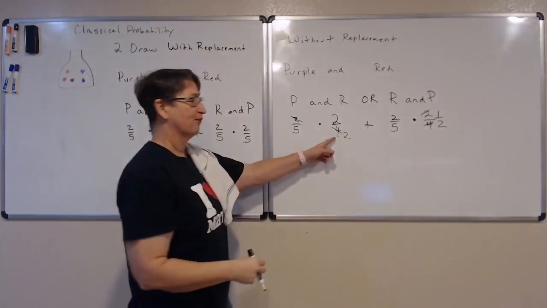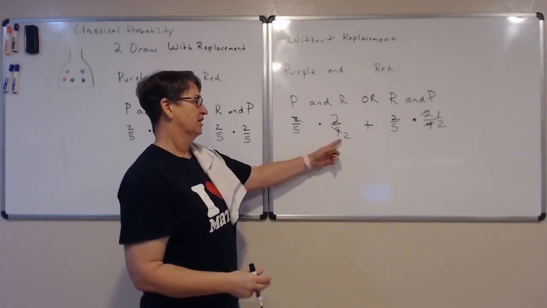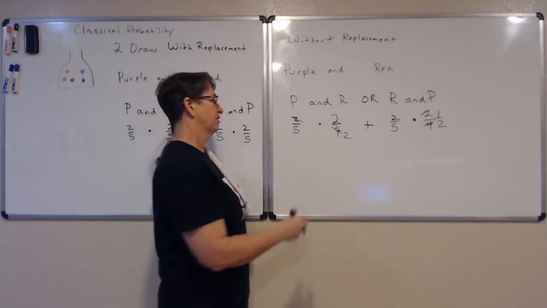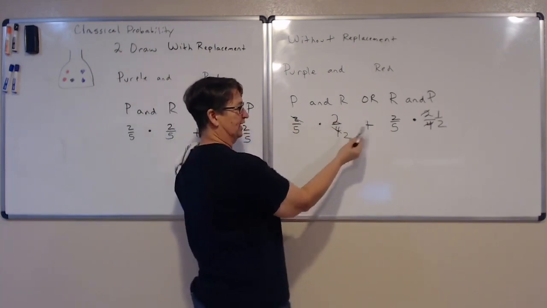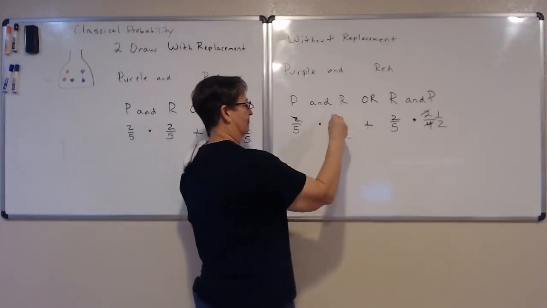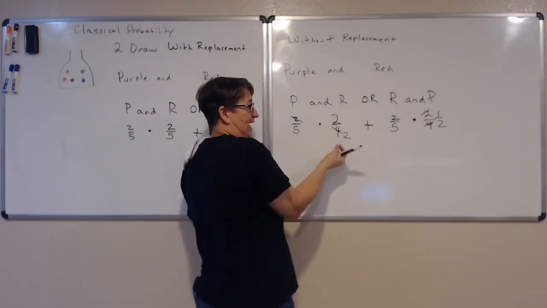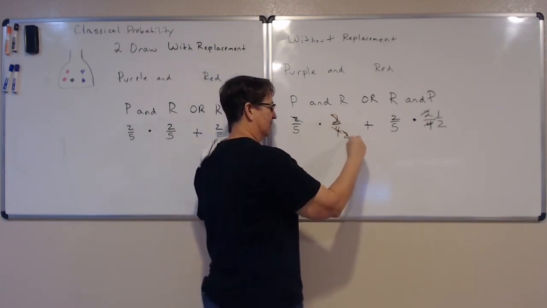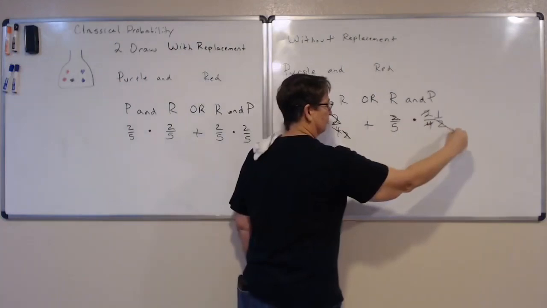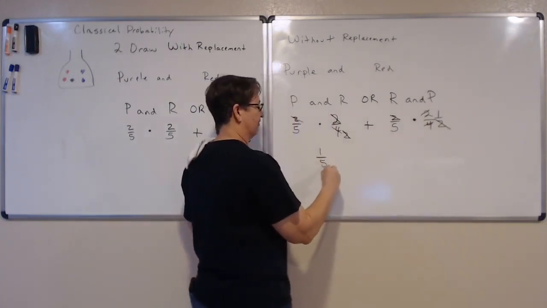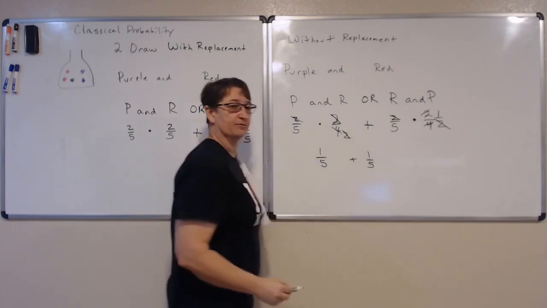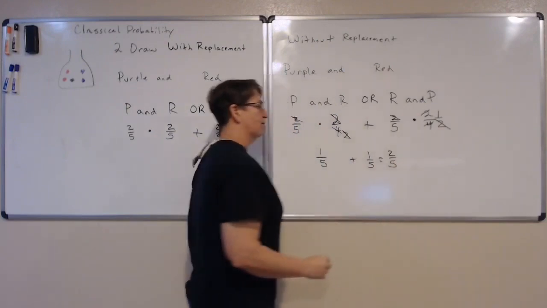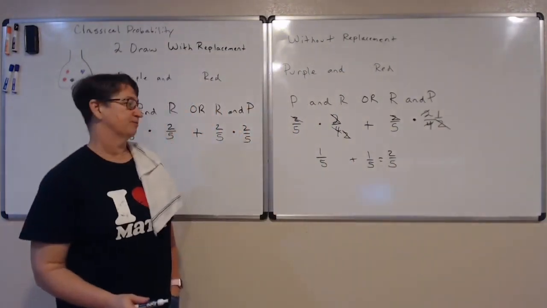A lot of times I'm careful to wait to simplify, because when I'm adding, I want to make sure I have common denominators. So, and I could even simplify again to do this 2 and that 2. But since their probability is going to be the same, I should end up with the same denominator. So maybe we simplify again, make that a 1, make this a 1. So we should just end up with 1/5 plus 1/5, which equals 2/5. So the probability there is going to equal 2/5.